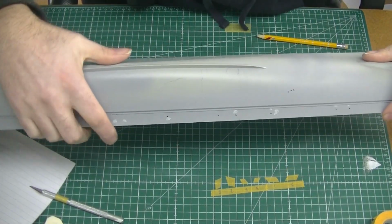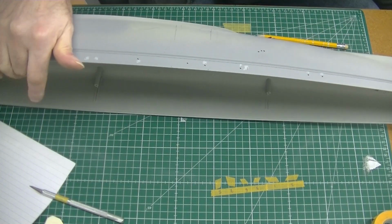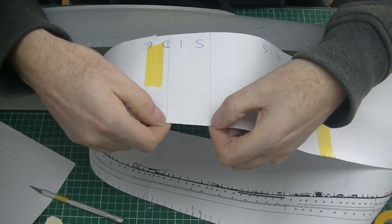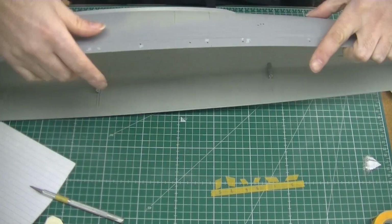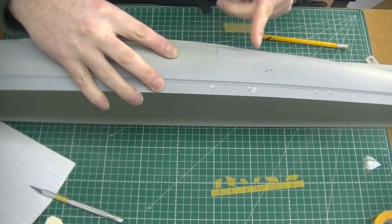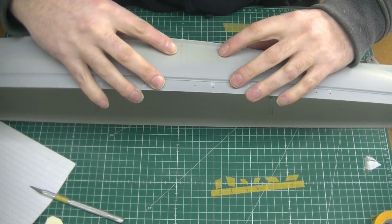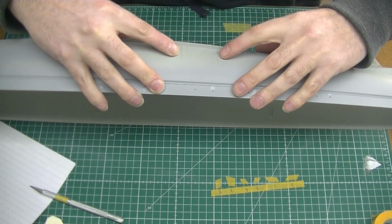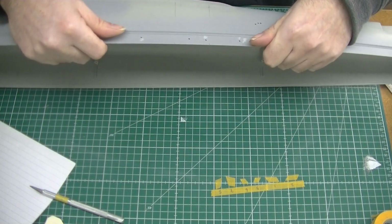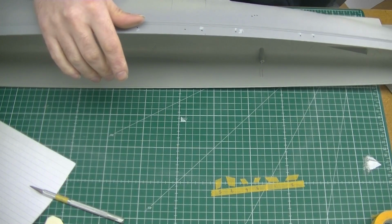So, using my template and the book, I've counted down portholes, and I've marked off on my template, as you can see here, where the sea chest starts and ends. That's the absolute tip of it. And I transferred these markings to my hull. And it ends on this side of the beginning of the build skill, or the ending, which matches the book. So now I should be able to put my masking on here so I can see where they are supposed to be. So that will be my next job, which means I'm going to have to figure out which of these templates is supposed to go there.